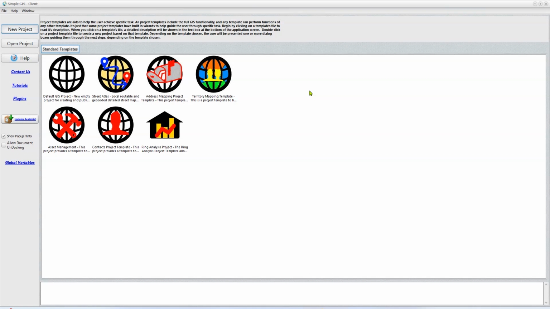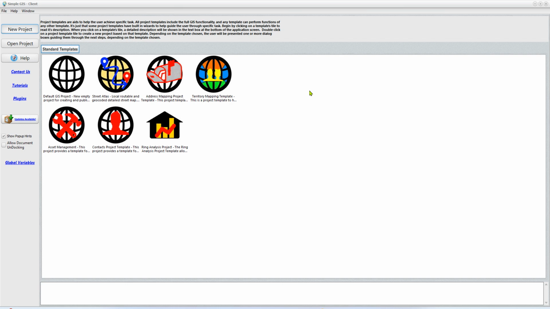Hi everyone. In today's demonstration, I'm going to demonstrate using the US Census API built-in data wizard in Simple GIS to develop a Choropleth map based on pulling some demographic data. And then we'll also show how I can use this information from the Choropleth mapping to also generate a simple heat map if I so choose.